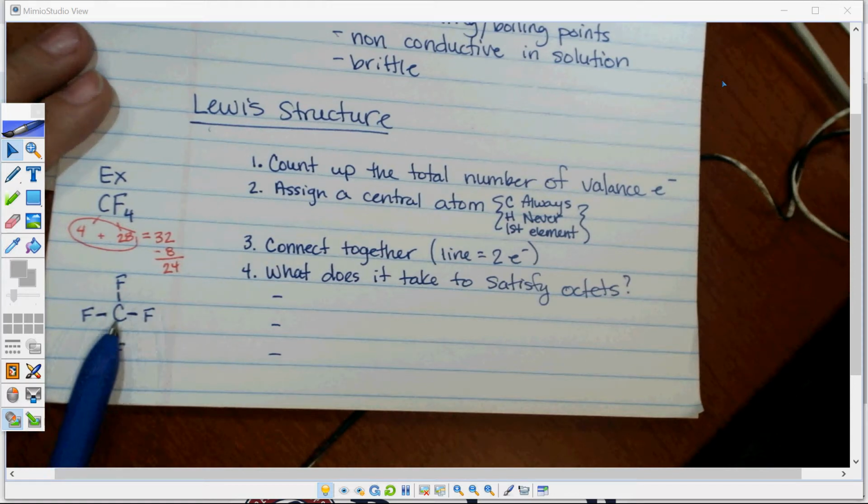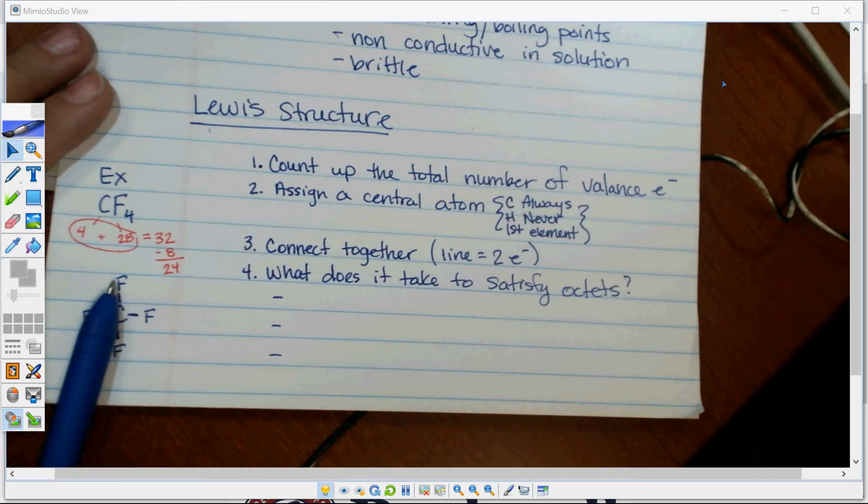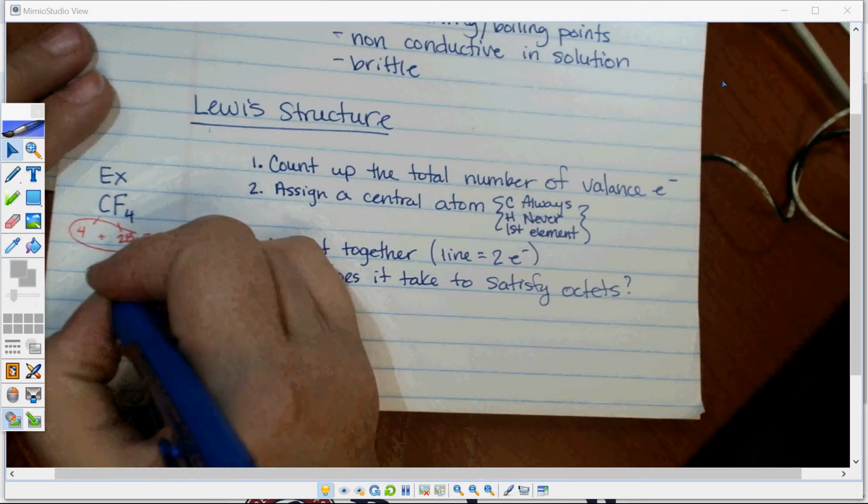Don't forget to also check your central atom. This carbon is sharing 8 electrons, and so it is what we would call satisfied. It has the 8 that it wants. Even though it's sharing them, it still has the 8 electrons. So since I need 24 more electrons to satisfy all of these fluorines, if I have the perfect right amount, then I'm done, and I can just give the fluorines the electrons that they want in the form of dots.